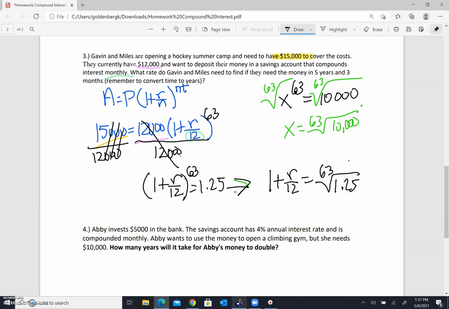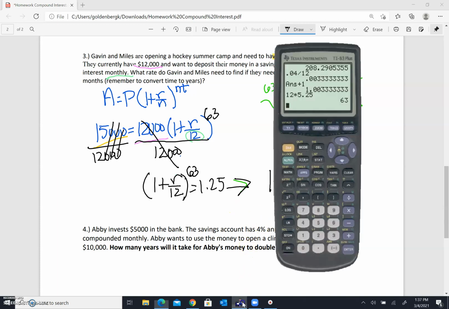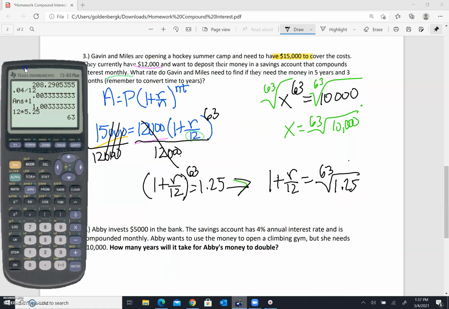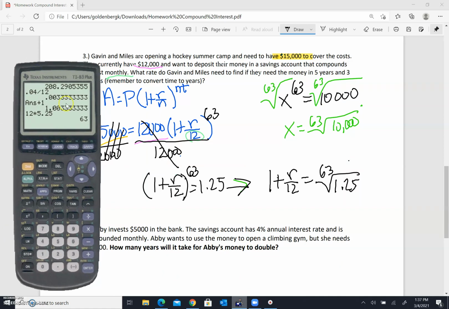Now at this point, you might not know how to do the 63rd root. So here's a quick little how-to on your calculator. If I've got the 63rd root, I first type 63. On a TI graphing calculator, I go over to the far left menu, Math. This is also where we were able to get log of any base as well. Scroll down, there's the cube root, and this is the x root. I'm going to press enter.